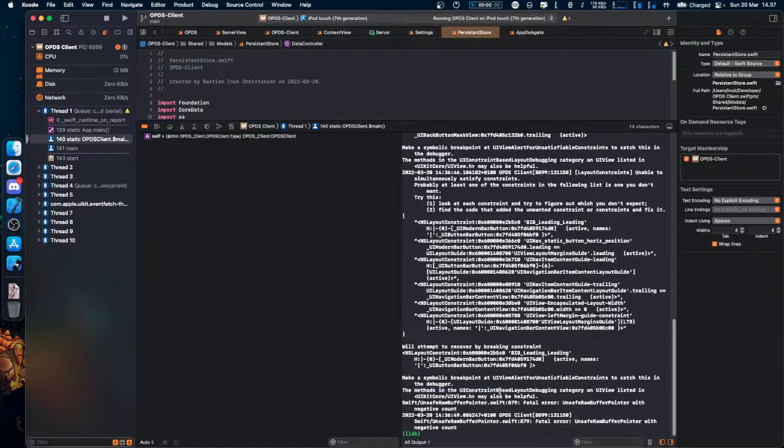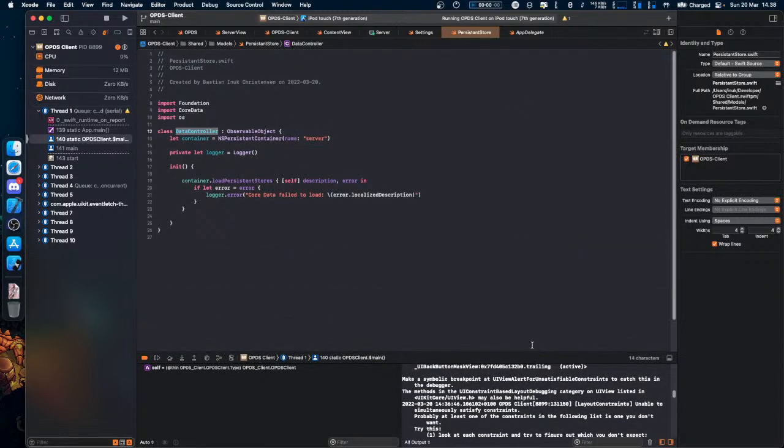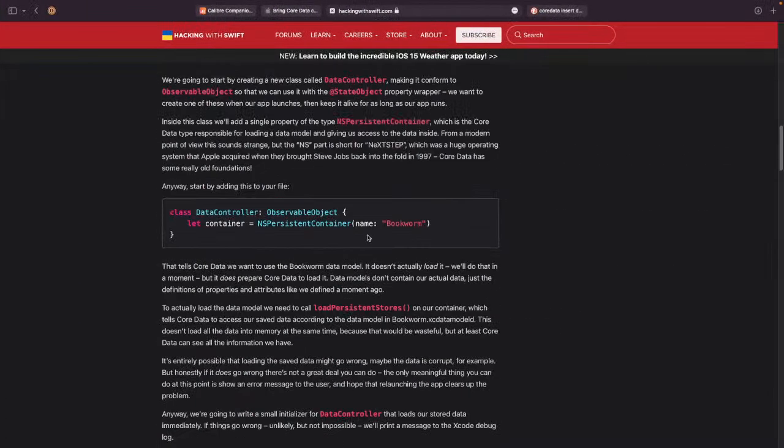The method in UI constraint based category UI view may also be fatal error, unsafe raw buffer pointer with negative count. I haven't done any unsafe raw buffer pointer, at least not manually. I may have some in.